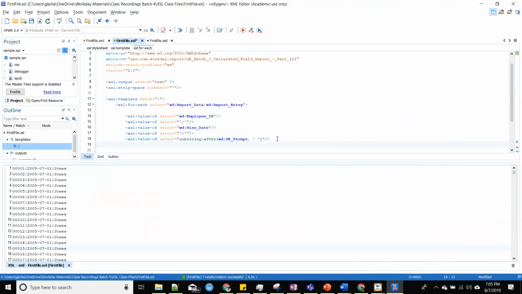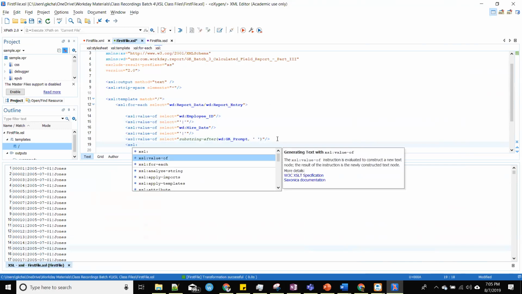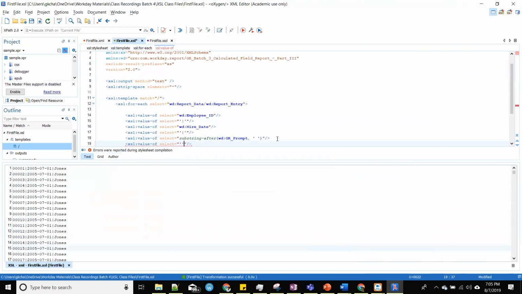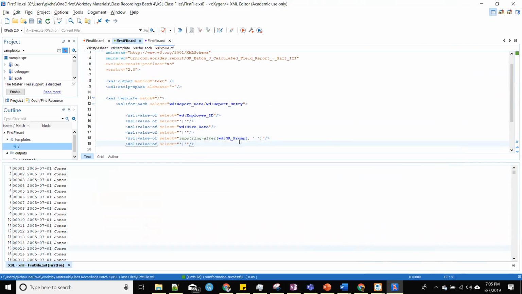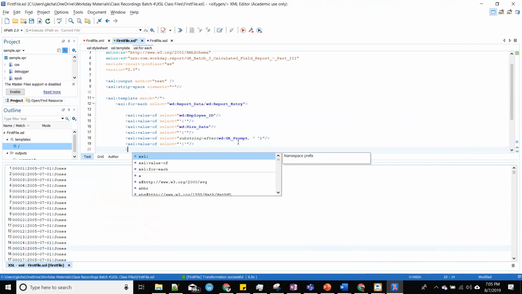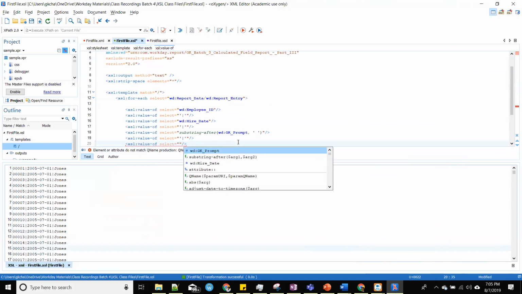And one last thing, let's do salary as well, total value.